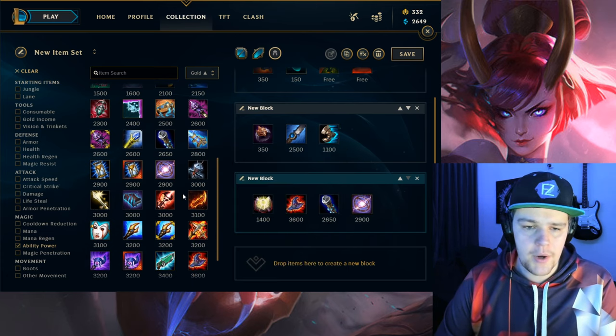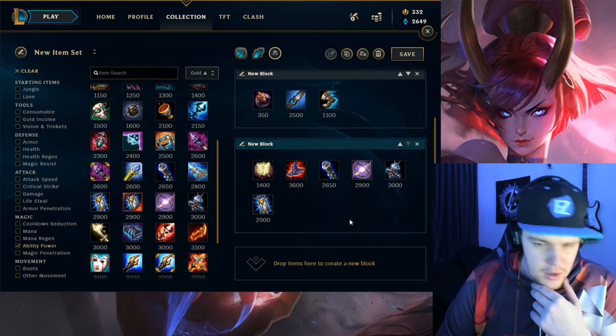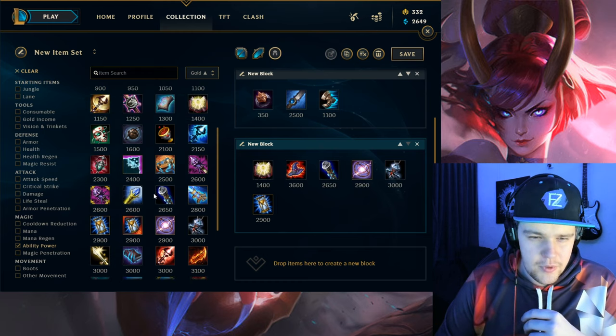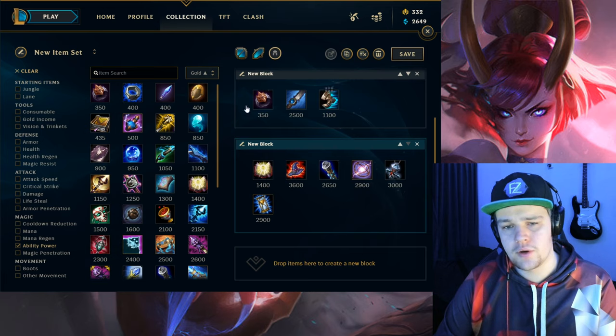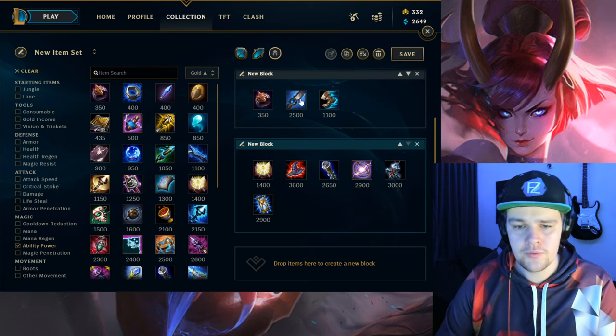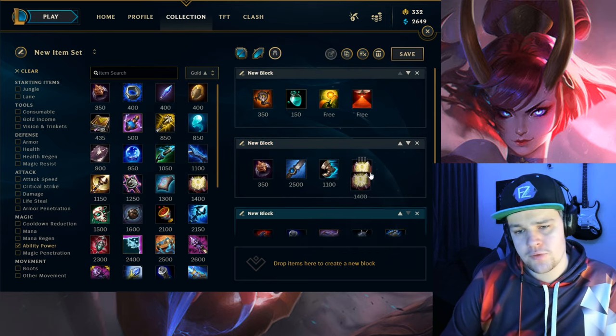You have the Spellbinder here as well, Banshees, and you have the option for Zonias too. So this looks like pretty much the build. Basically you're going to go for these items early on, every single game. And then moving on from here, you can instantly upgrade your Magi's if you want to.